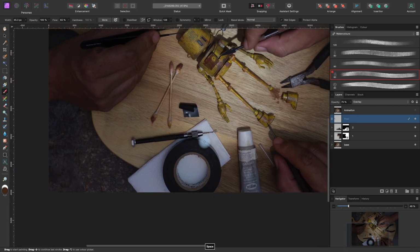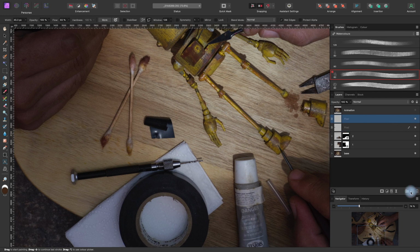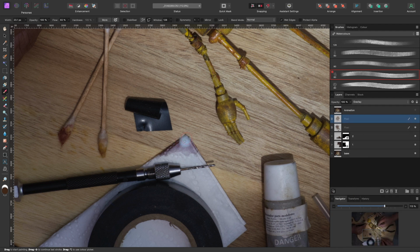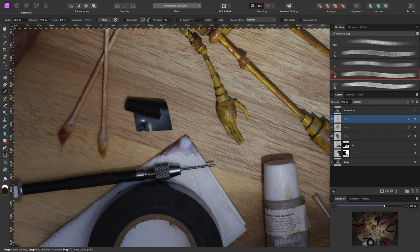And maybe because here we have this tissue, kind of napkin or something, I'm going to make one more layer, and just the corner I'm going to paint it with the same color. And again, you can take your time and do it better. For this one, I think I'm going for multiply. No, I think that overlay. But then I'm going to make a new layer and grab a darker value of that brown color and paint on top.